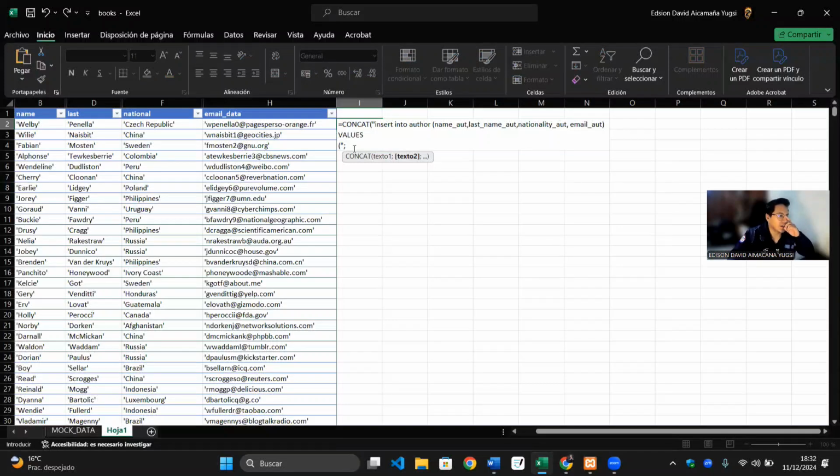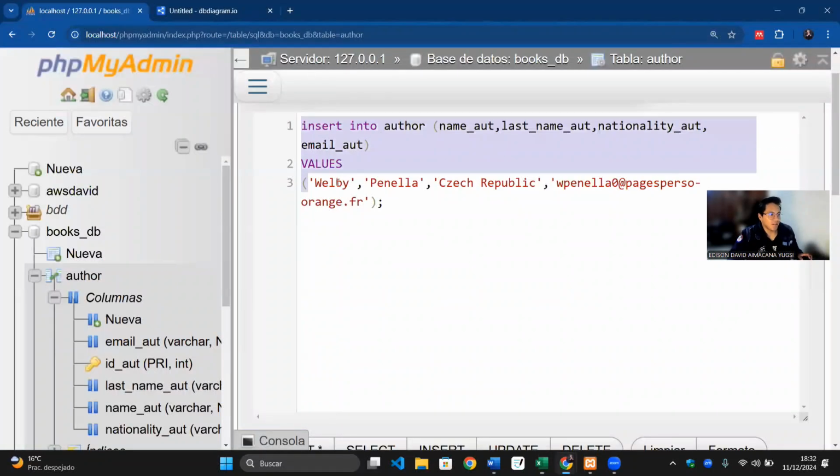Select and separate with commas the attributes to insert in the table author.